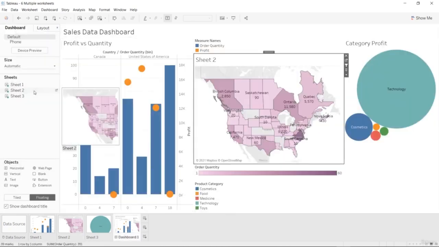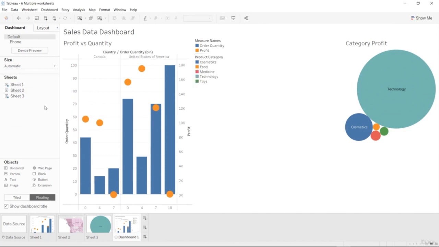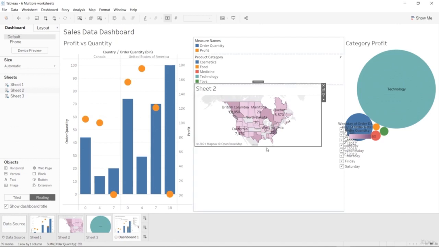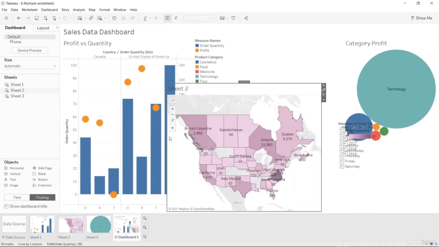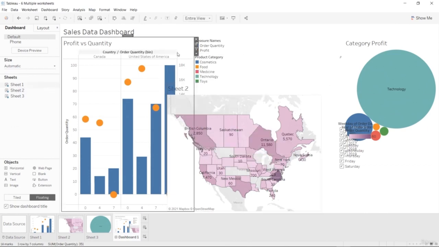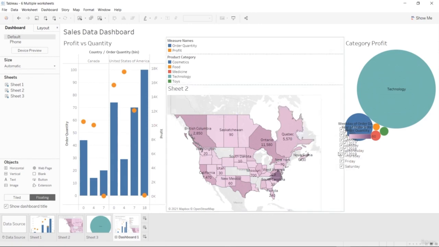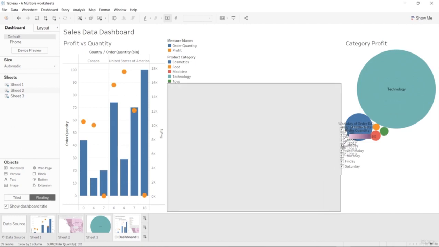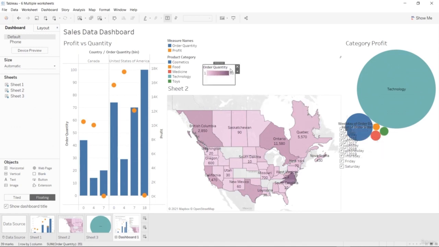So we can add the same filters from our worksheet to the dashboard. So first you need to update or just delete the earlier worksheet and then add the updated worksheet. So this updated worksheet comes with the filters as well, and you can separately reposition the filters on the dashboard. So here just adjust your map so that each thing would be visible clearly. And you can see just next to the bubble chart, these are the filters, the date filters. You can just hold and drag to the place.